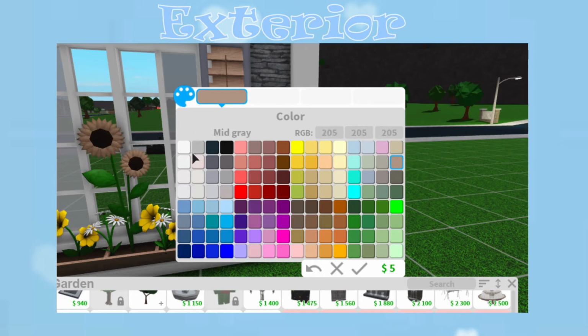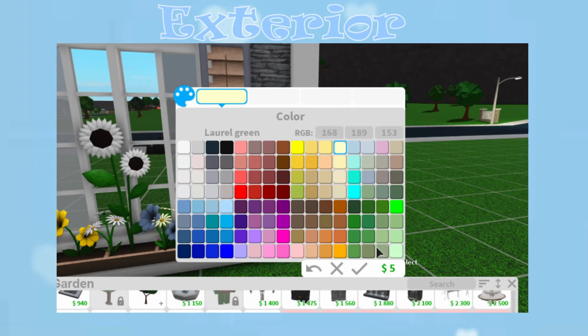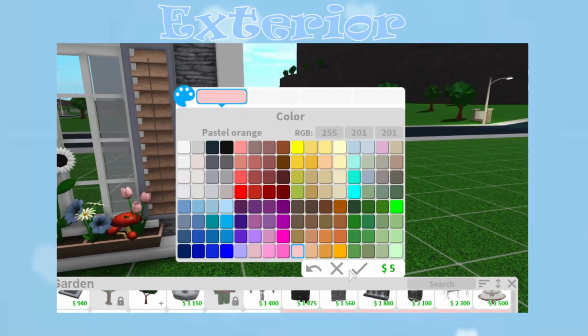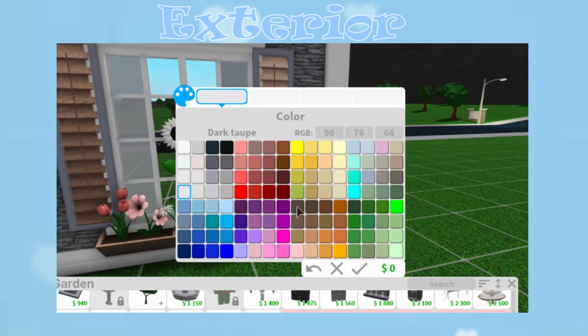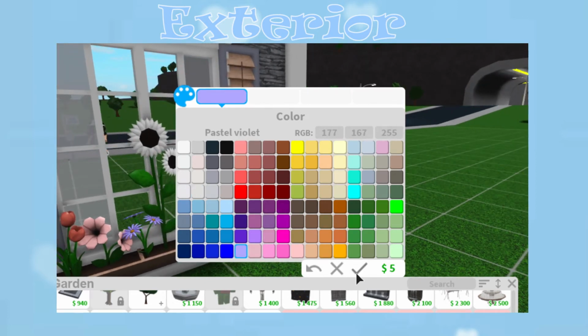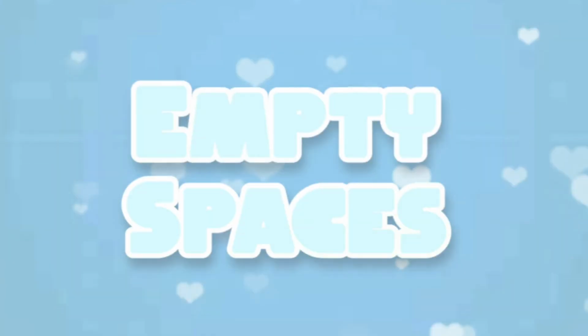So normally I'll try to go for white, blue, yellow, red, anything like that, because I think it just fits in better and it doesn't look like your plants are dying. So that's just what I do. But I mean, if you make them gray, go for it. There's nothing stopping you.